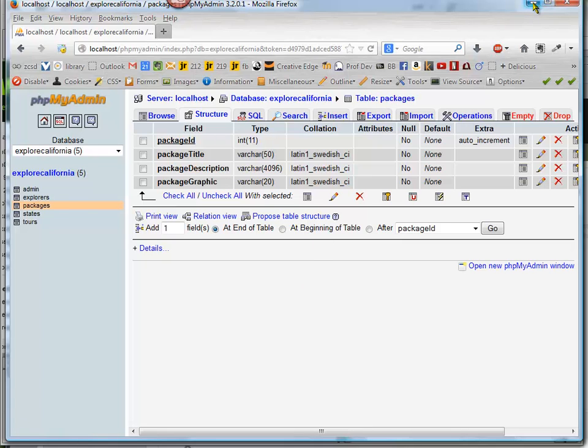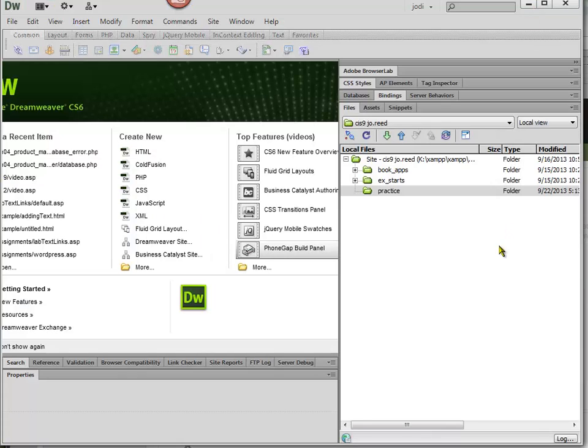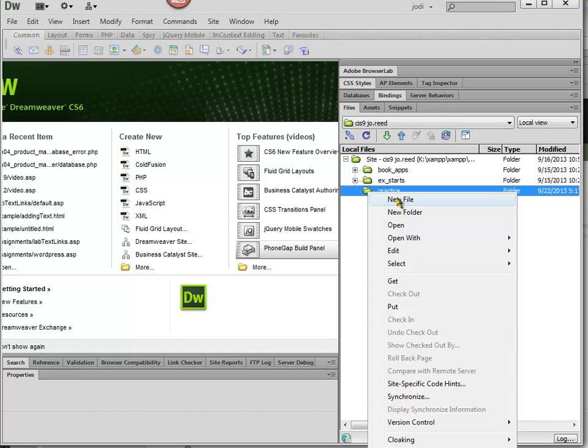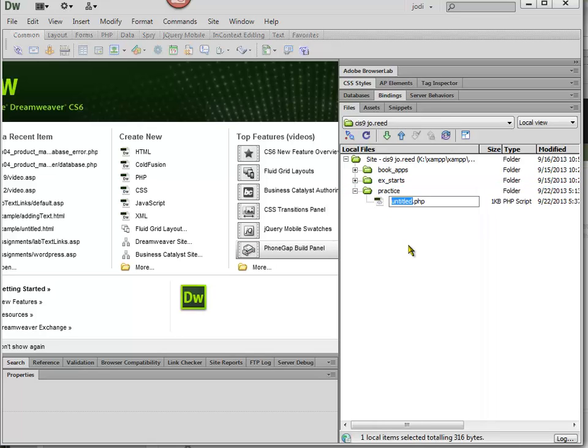So the first thing that I need to do before I can do anything else is create a connection. So I've created a folder called practice in my local root folder, and within that folder I'm going to create a new file, and then I'm just going to call this connectdb.